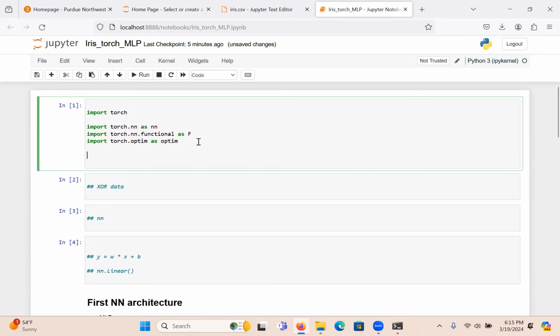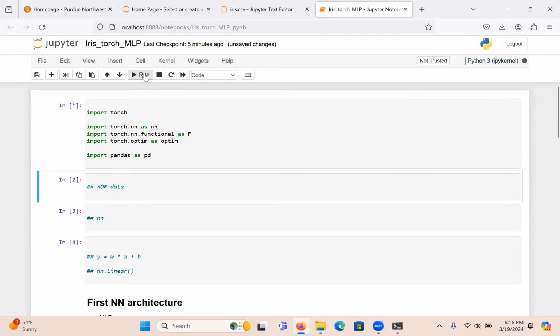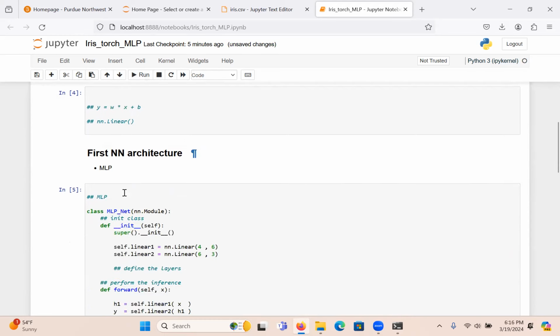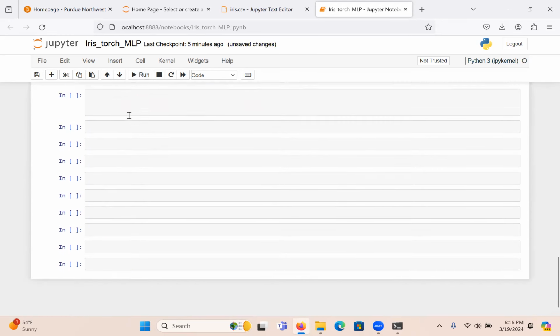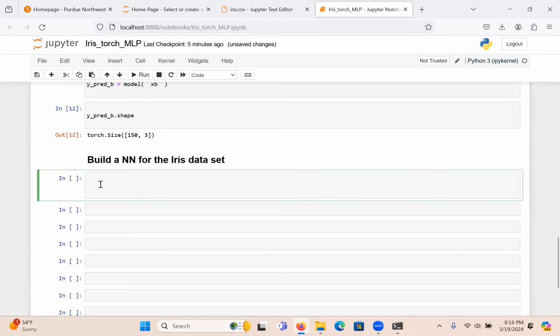So I'm just going to add it here, and I'm going to say import pandas as pd. Okay. So I'm going to hit that, and that should be installed and ready, right? So all of you have it, I assume. So hit run. And then I'm going to use pandas to read in the data. Okay. So I'll show you how to do this.